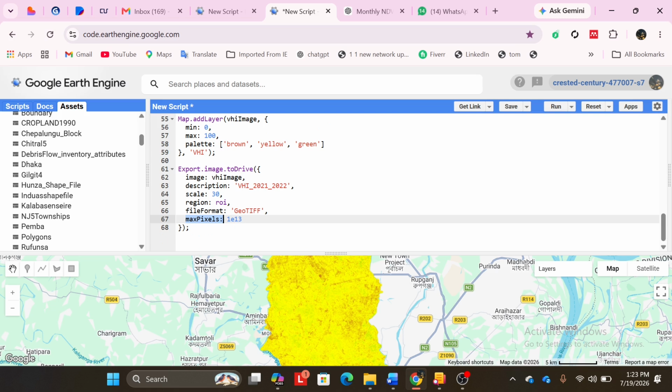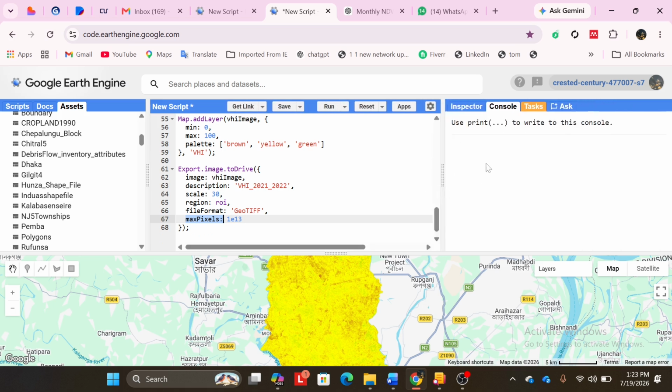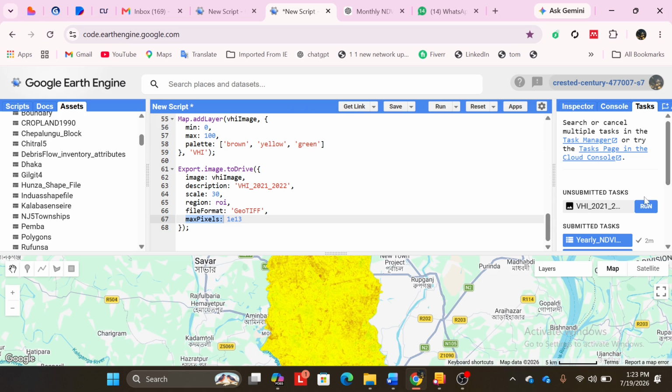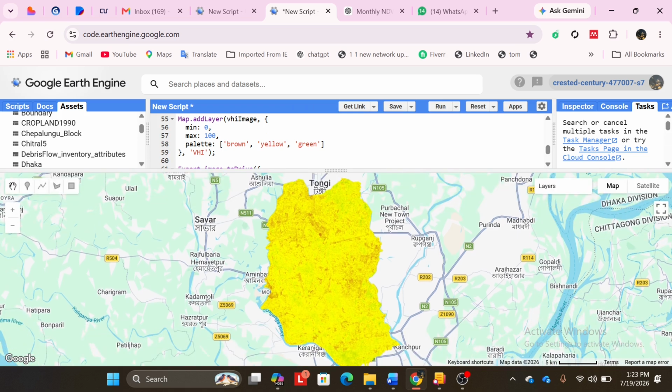After the export is complete, the GeoTIFF file will be available in your Google Drive, or it can be used in ArcGIS Pro, QGIS, or any other software you're going to use. So you can run it from here. So here is our VHI map. If you have followed the series, you now have a complete workflow of calculating NDVI, LST, VCI, TCI, and VHI using Landsat 8 in Google Earth Engine. An excellent foundation for drought assessment and vegetation monitoring.